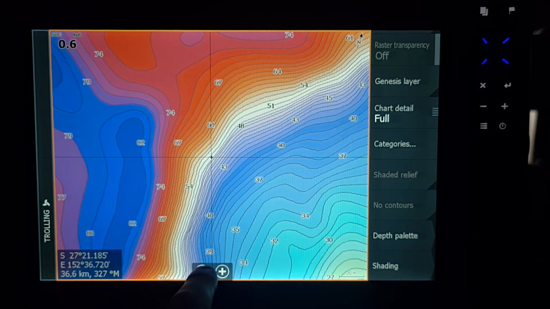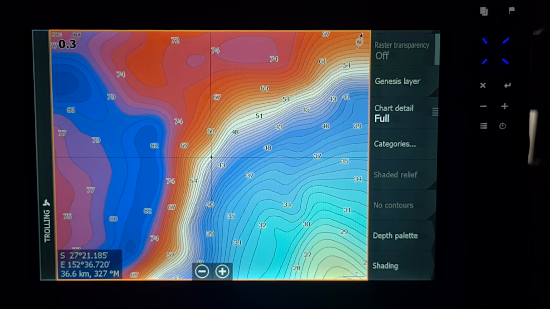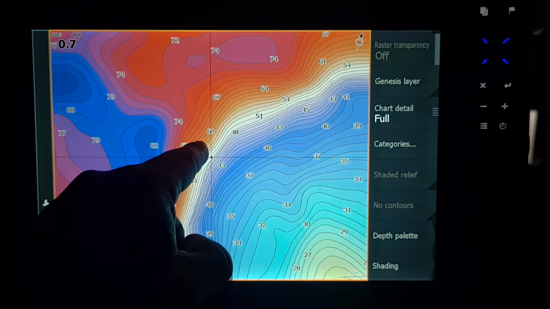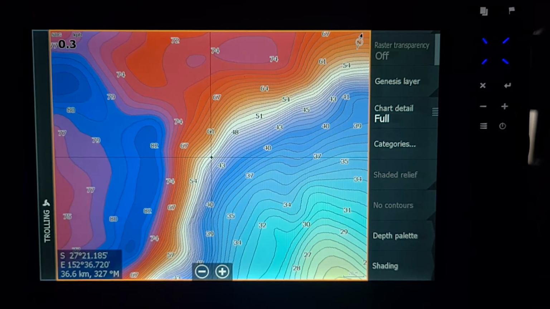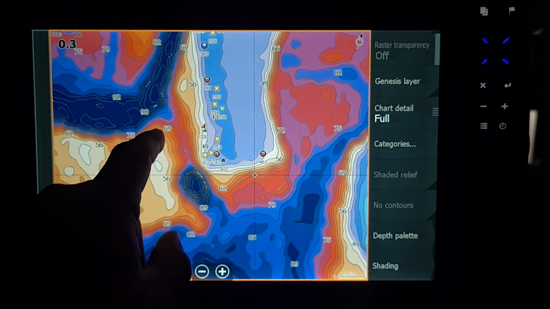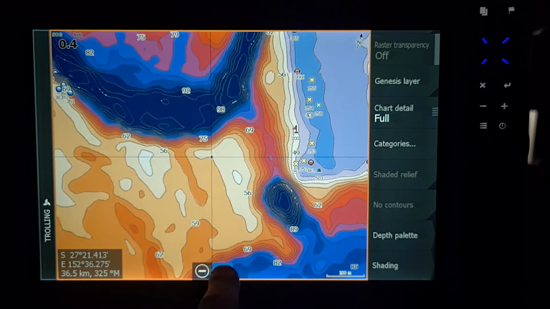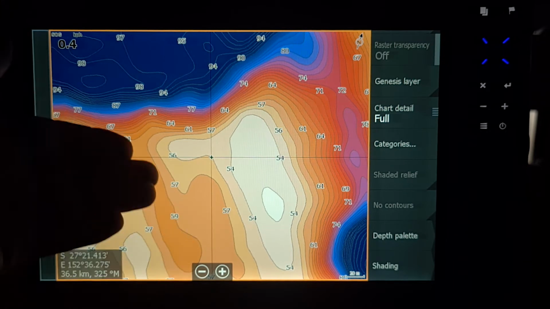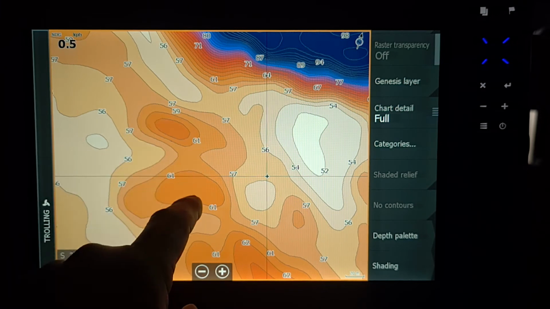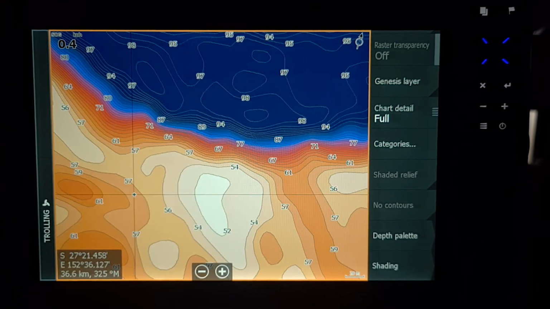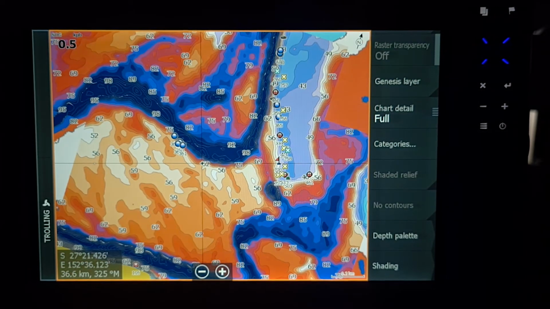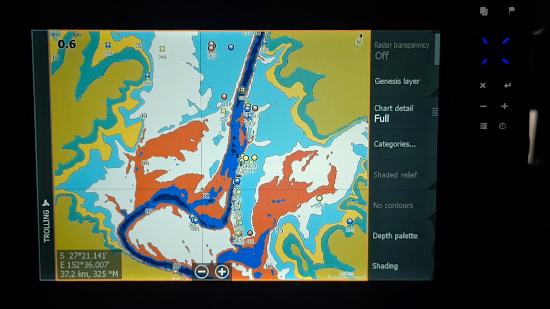Color is so much easier and quicker to look at. So you can zoom out there, you can pick the white. If you do a lot of trolling, you can just troll that white line, just go into another color and back out. But you can really locate that quite easily rather than trying to look at the numbers. Same over here. If you're finding them on the flats there, and they're wanting to sit in a deeper section, which is this orange color, you can go along the flats and start seeing the sections of the same color relating to the same depth in real time. So this is just way easier than looking at numbers. Color is where it's at for me.